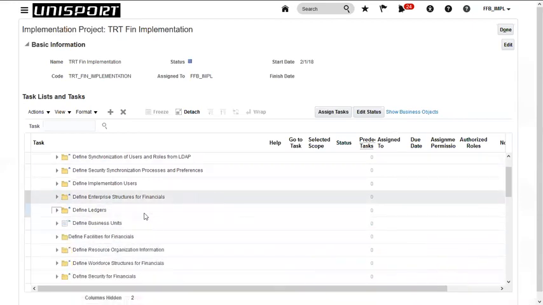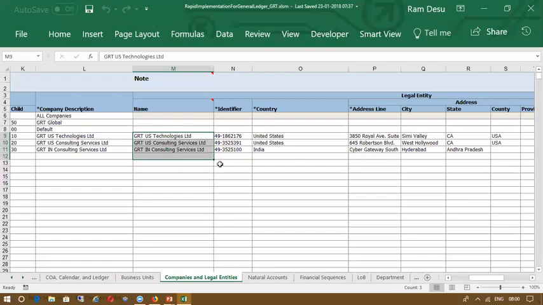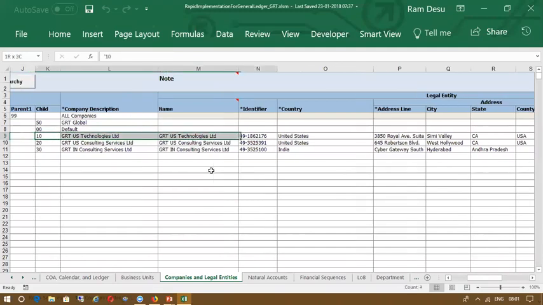Vamshi garu, can you show in the spreadsheet where we have assigned this BSV to the legal entity? We did not do it manually, sir. So you can see this is our legal entity and this is our balancing segment value for the respective legal entity. Whatever value you want to assign to the company, just beside that value, you need to give your company name. So this is a relation. You can see that 10 is my balancing segment value, 20 is another balancing segment value, 30 is my balancing segment value. 10 represents the GRT US Technologies Limited company, 20 represents the GRT US Consulting Services Limited, and 30 represents the GRT India Consulting. Forget about the descriptions. So this is how the system will link.